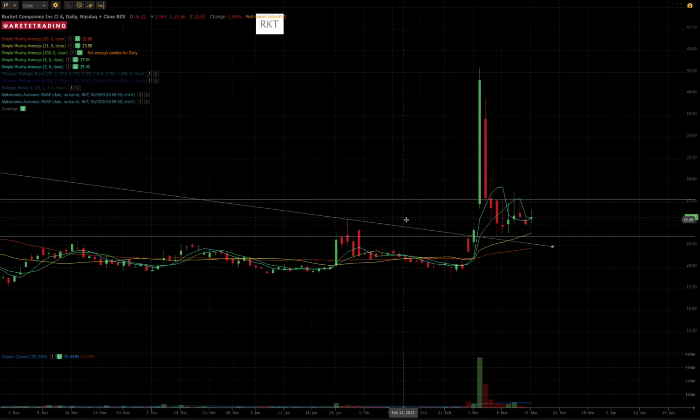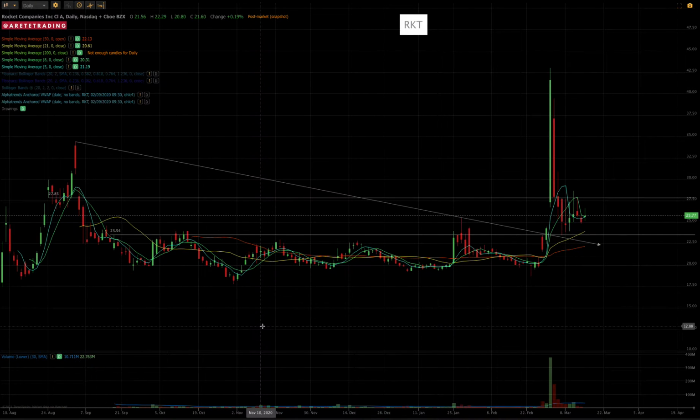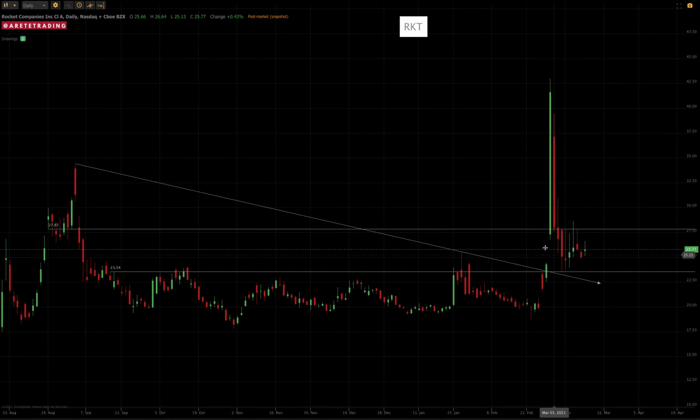So this stock has just consistently underperformed and disappointed, right? Every single time we thought it was going to get above this 23.5, it rejected. And then that one day it finally does do it, only to give it all back. And then you can see, and we can get rid of these indicators for a minute, this 27.85 level has been drawn for a while. You can see one, two, three, four, five times, and you can't get above it.